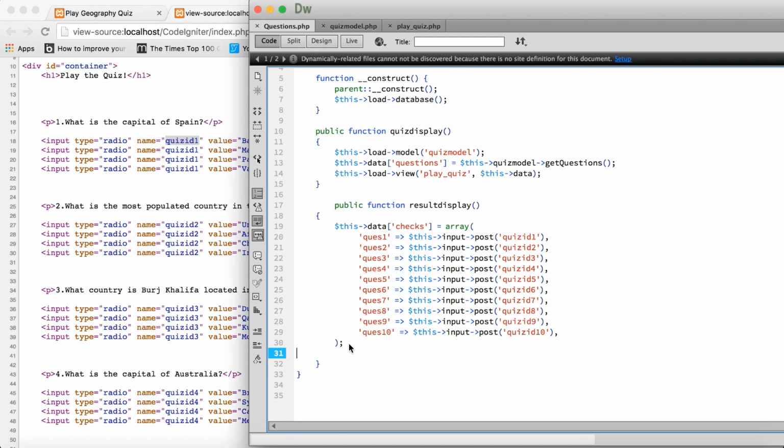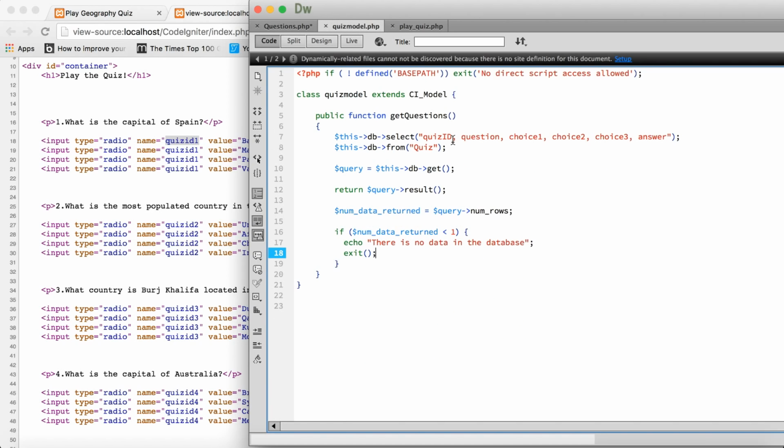So now inside here, what I'm going to do is load again the quiz model, and again, we're going to get all the data from the database. Similar as before, we do this quiz model, which is here, the get question function. And we're going to get the quiz ID, the question, choice 1, 2, 3, and answer.